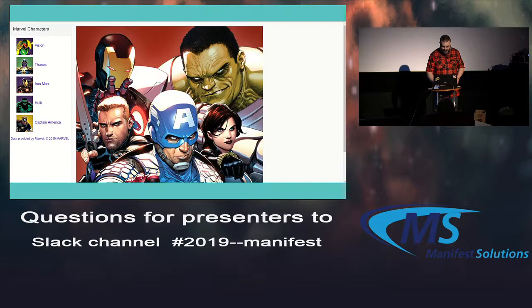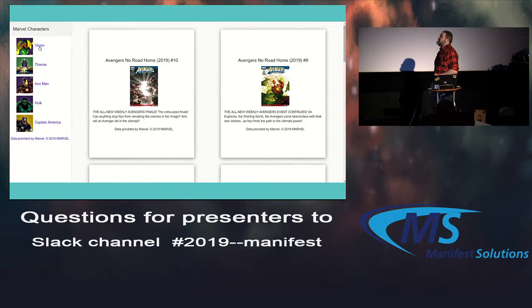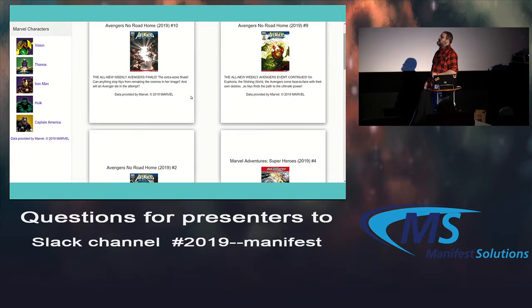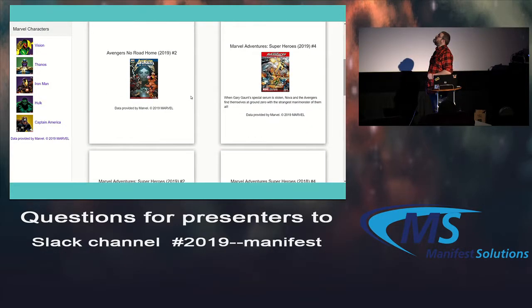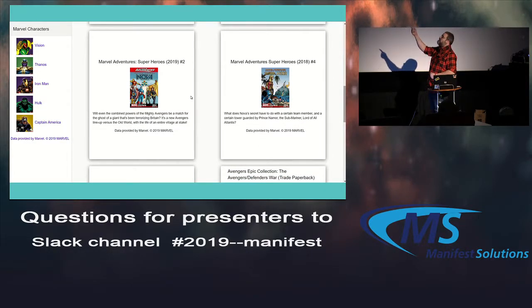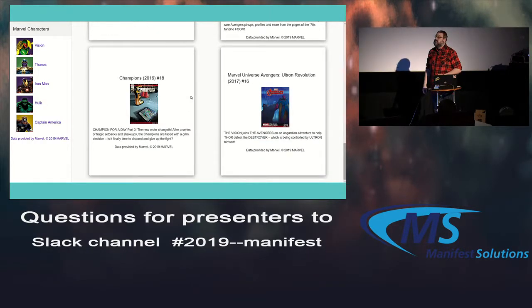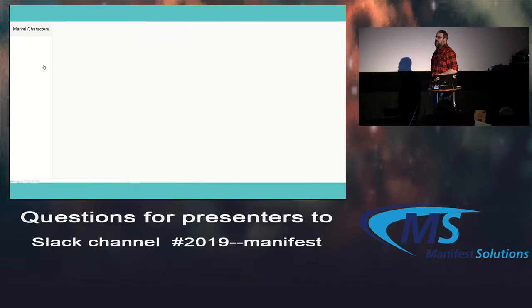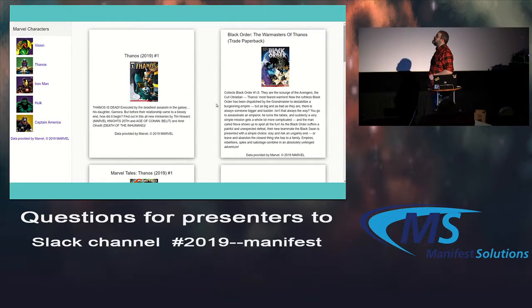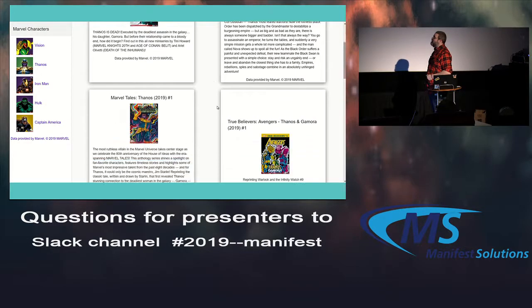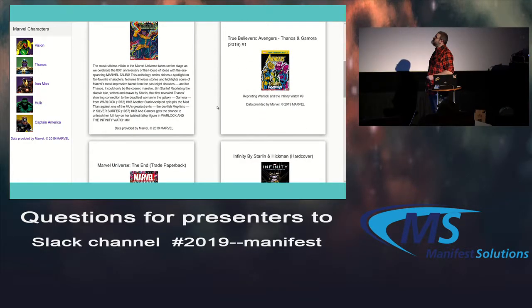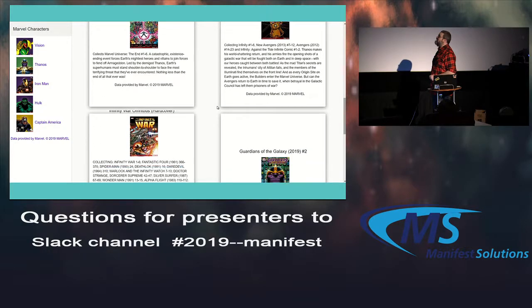Okay. So now let's look at the front end. I am not a UX specialist, so please be nice. But you can see I click the vision character, and now you'll see I'm just using a simple tile format to show the comic images. Marvel, if you're watching, I have your copyright information in each one of these. And then some descriptions. Okay. And now I'm just going to navigate through these. Thanos does have a bug here, so please be gentle. Apparently there's a comic that's description so long it pushes the title off the tile, so just ignore that. But overall, you're kind of getting the idea here. There it is right there.